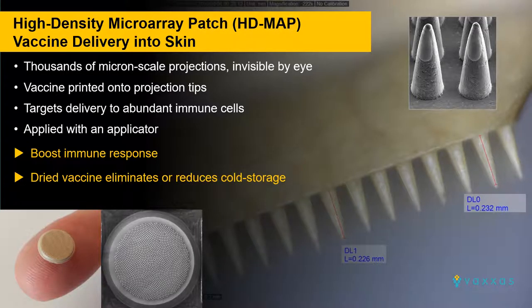High densities of immune cells live just under the surface of the skin in the epidermis and upper dermis. Our technology uses a small patch that has thousands of very short micro-projections at a high density across the skin-contacting surface. Each micro-projection is around 300 microns in length and just reaches the stratum corneum. We use our patch to deposit vaccine right amongst the immune cells in the skin, where they can rapidly bring it to the lymph node. We dispense liquid vaccine formulations onto these projections using a technology developed in-house that allows accurate deposition of picoliter-sized drops to many projections at once. These small discrete drops also dry very rapidly, and this rapid drying process has been shown to lead to improved thermostability.